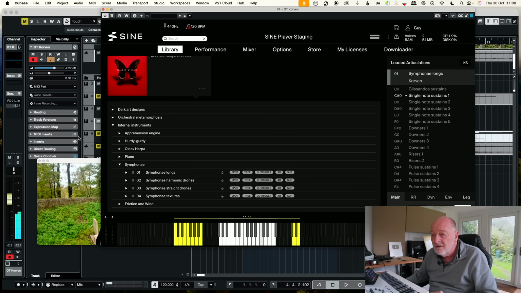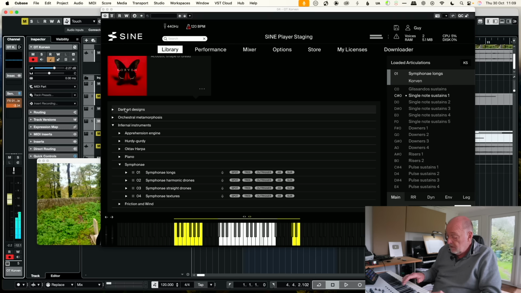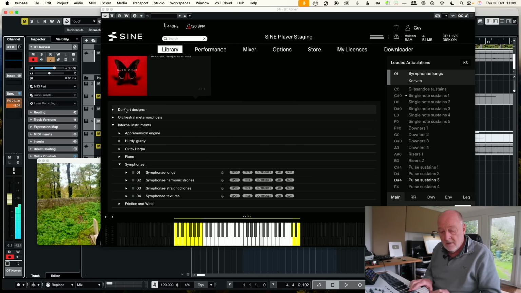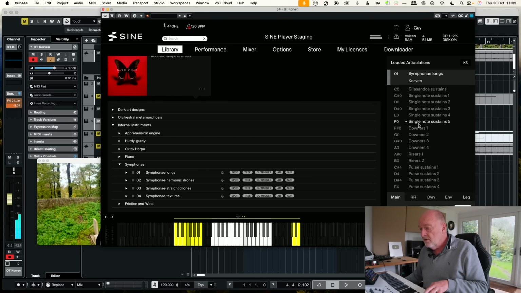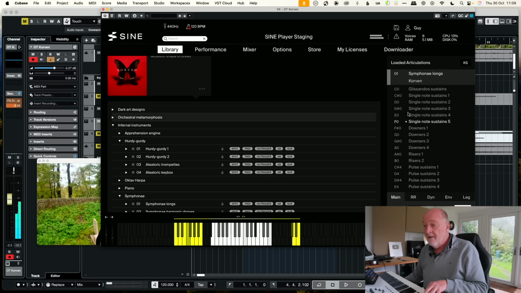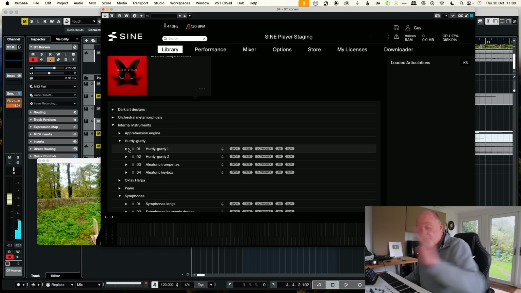Single note sustained with a whack of reverb. Pulse sustains, downers. Yeah. So that's the sort of range of the instruments.